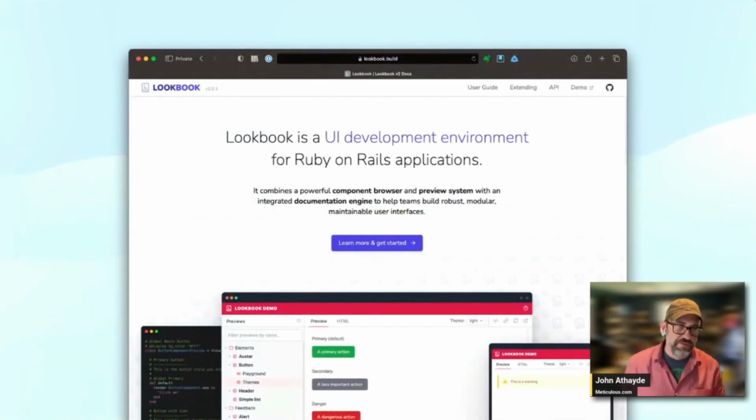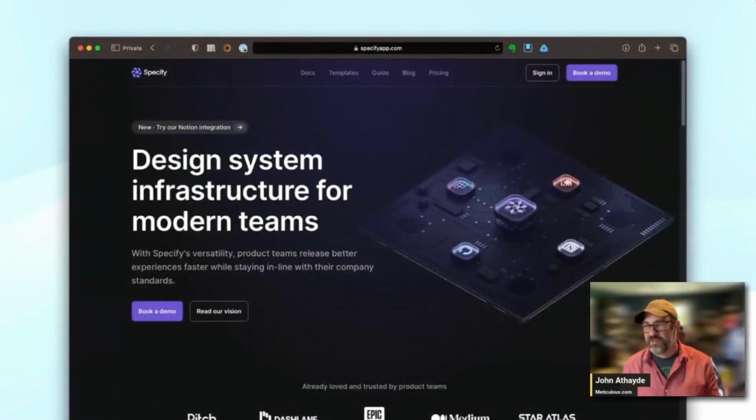Storybook doesn't play too nice with that, so you need to use something else like Lookbook. But these are kind of more developer-side tools. In more holistic SaaS tools, there's about 5 or 6 of these that have come out in the last few years. And I'm going to just talk about them all real quick.